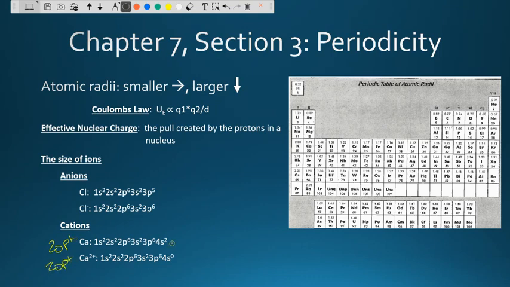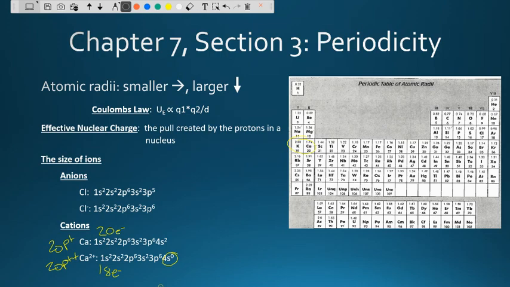But we have 20 protons pulling against 20 electrons versus 20 protons pulling 18 electrons, because this is a +2 charge. Okay, so we have a +2 charge in there, lost 2 electrons along the way, we can see. So there's 20 protons pulling against only 18 electrons, holding them much closer. Okay, so that's kind of how that works. If we take a look at comparing the calcium ions versus our chloride ions.